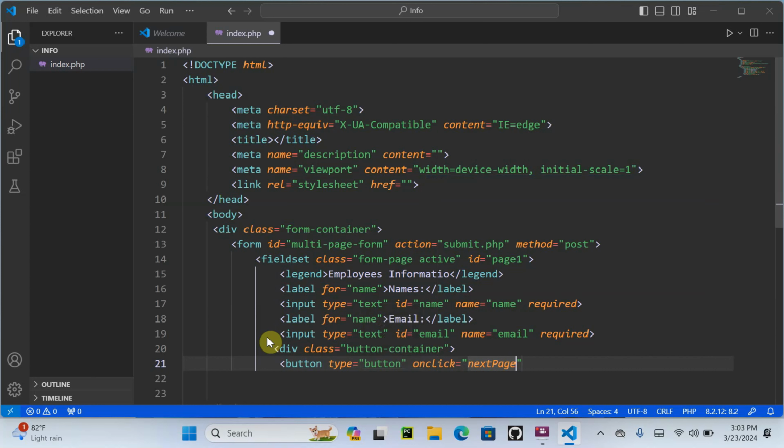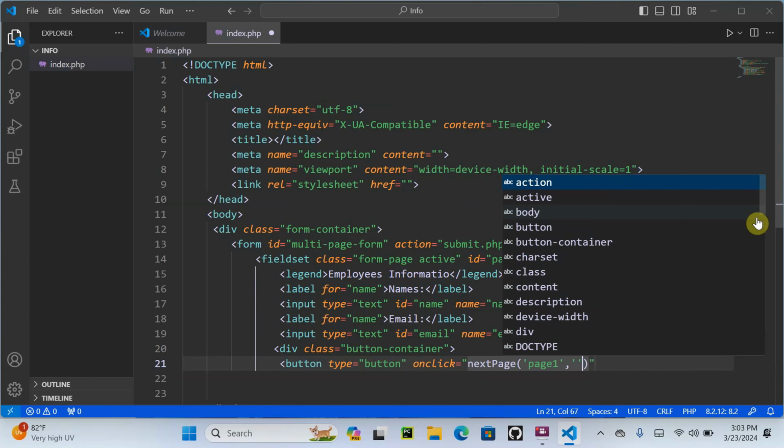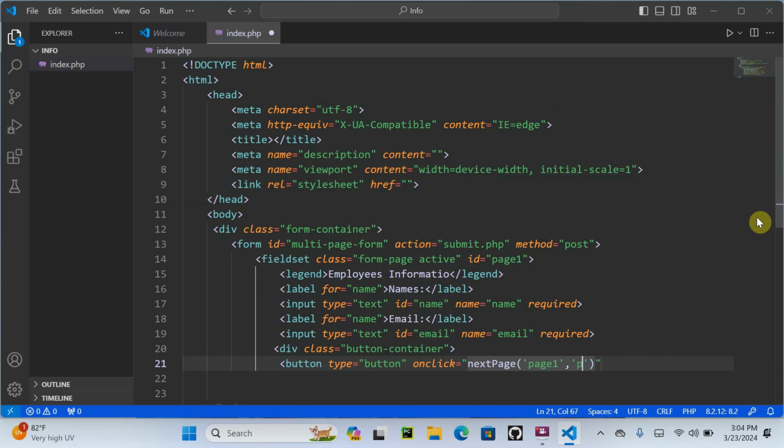For next page we have to use these braces and include page 1, and we have to move on to page 2.